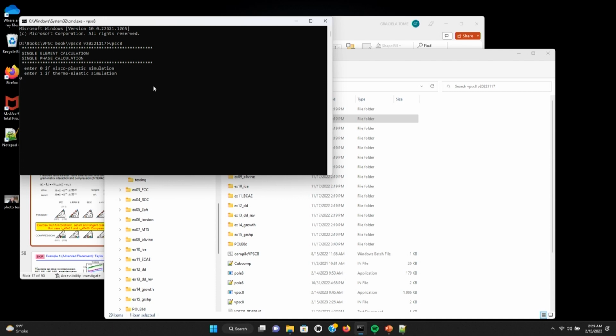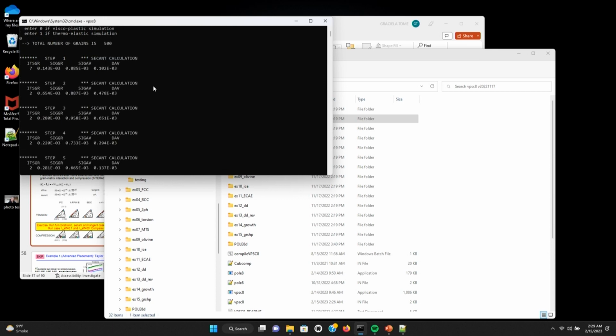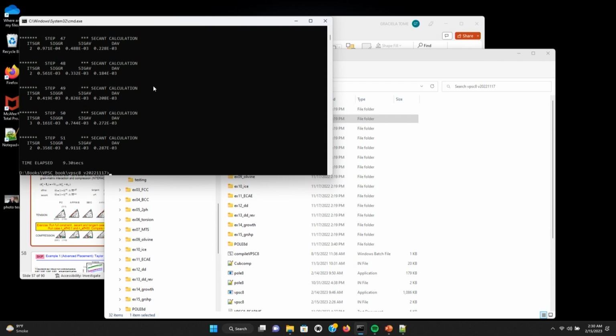So you choose the viscoplastic simulation, and then those 50 steps. As you can see, it runs very fast, and it gives you information on the convergence. There are three criteria for convergence in the code that have to be met simultaneously in order for the increment to be accepted and pass to the next increment.